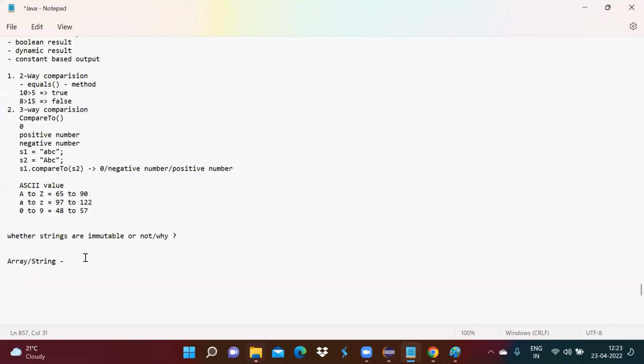So in your notes, write: strings are immutable. Why?